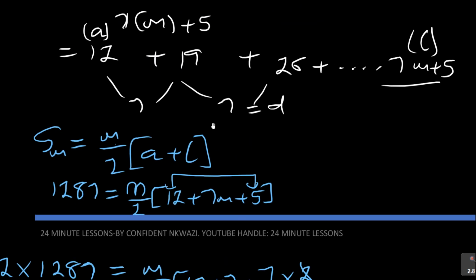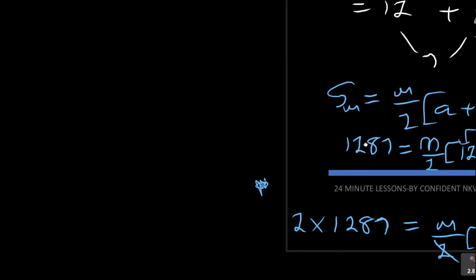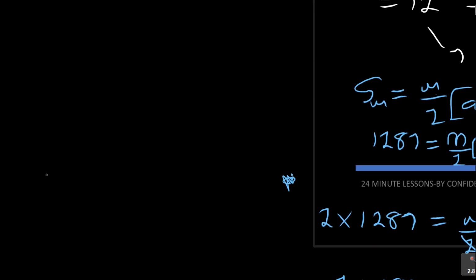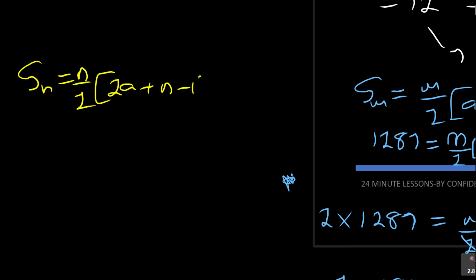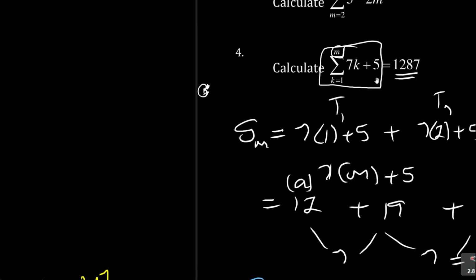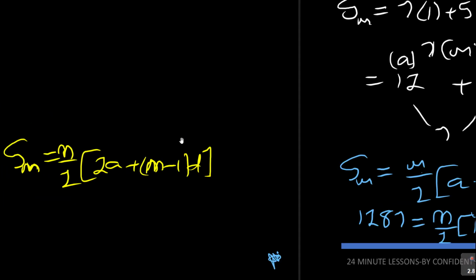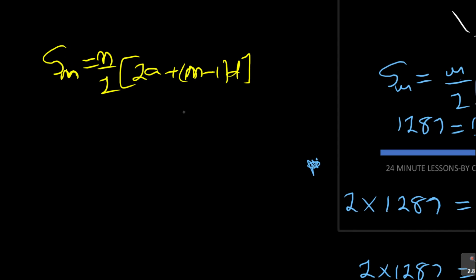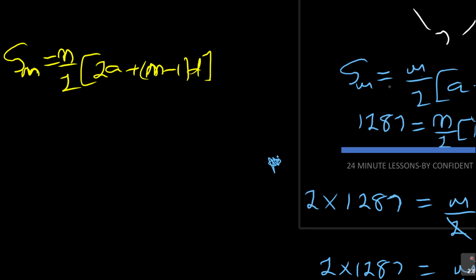Now look at this. I used this formula and you might be arguing, but why didn't you use our common one, which is Sn is n over 2 times 2a plus n minus 1 d? You might be asking, why didn't we? We can still use it. Now where there is n, you put m, because the summation ends in m. Remember, it's the sum up to m. So when you've done that, you see that it is Sm. Similarly, what we did here, this was our Sm.